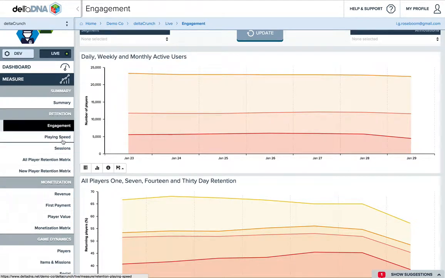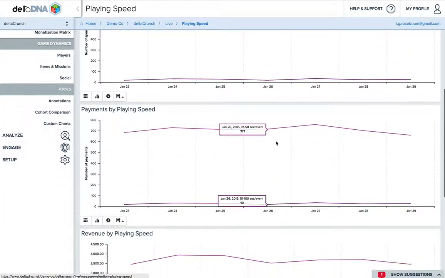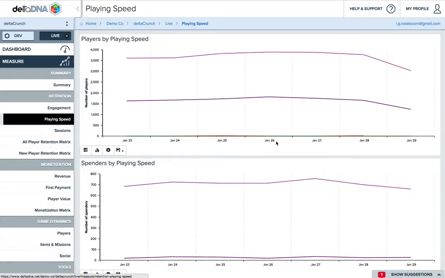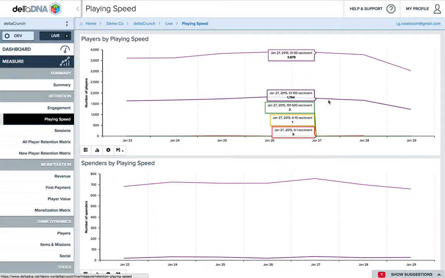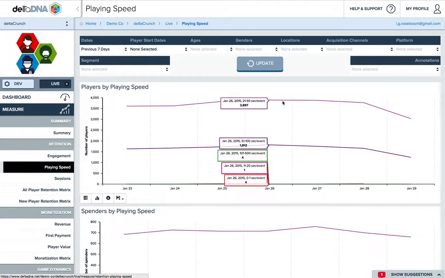So the next ones we have are playing speed. I'm not sure how many people use these charts. They're not particularly useful unless you send in lots and lots of events, because what they are is essentially the number of events we see per second. And so, for most games, you'll send in events that have some meaning, like mission start events or mission complete events or game started events. But of course, the players are doing stuff inside those missions, and so depending on how long the missions are, you'll get different values of playing speed. So these charts are not super useful, but of course, if you're sending in loads and loads of events, then you can start to look at how many players are playing at different speeds in terms of the number of seconds per event.